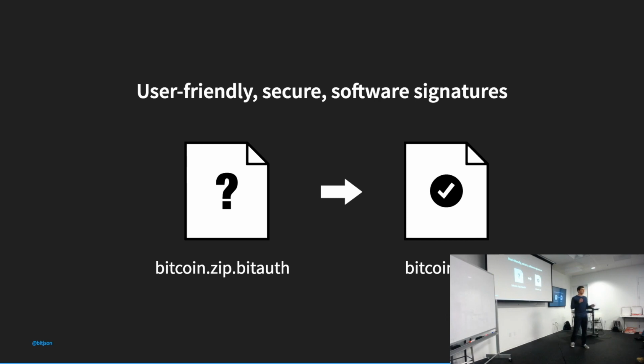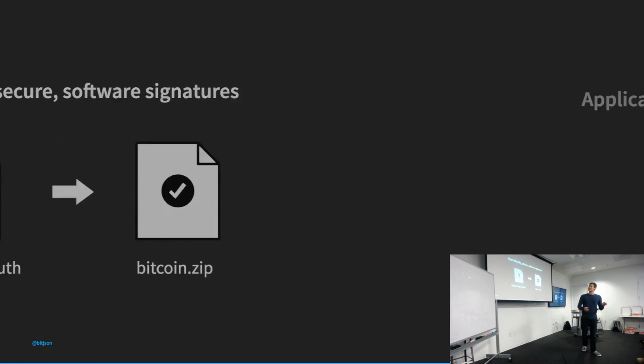Users don't necessarily need to understand the whole validation system. Right? You just double click on it. If it's valid, then it pops out, and maybe it wouldn't be bitcoin.zip; it would pop out as a folder, right? So from a user's perspective, your grandmother downloads it and clicks on it, and it opens up. And she doesn't necessarily realize that we've just validated it against probably one of the most advanced authentication systems ever created, right? So that's pretty cool.